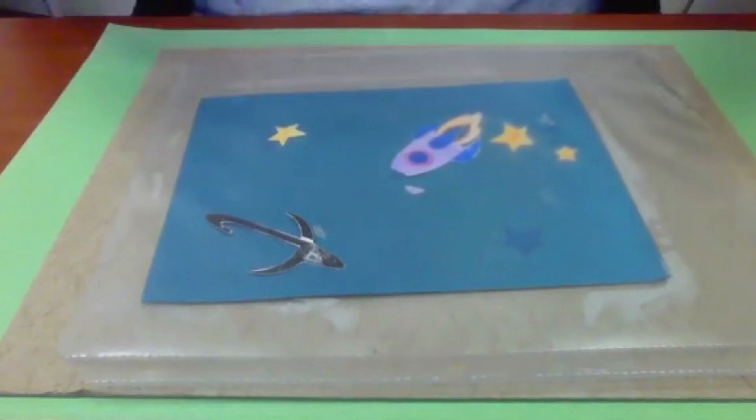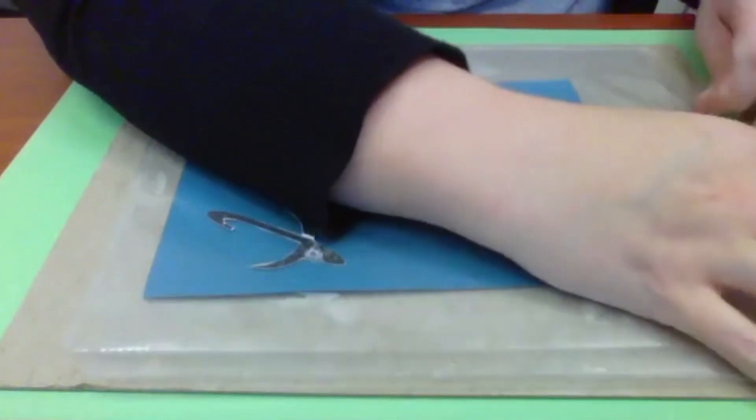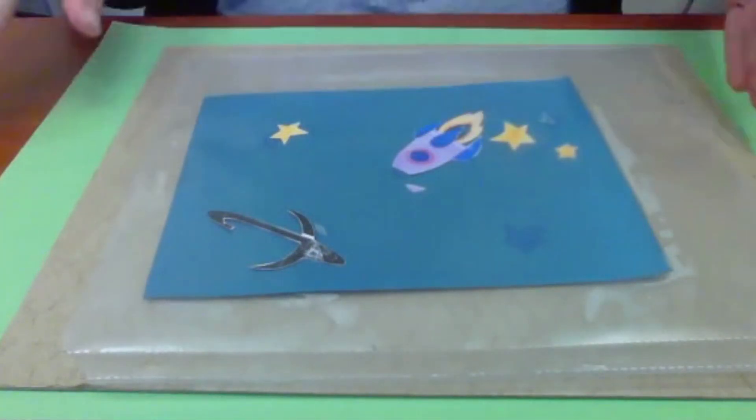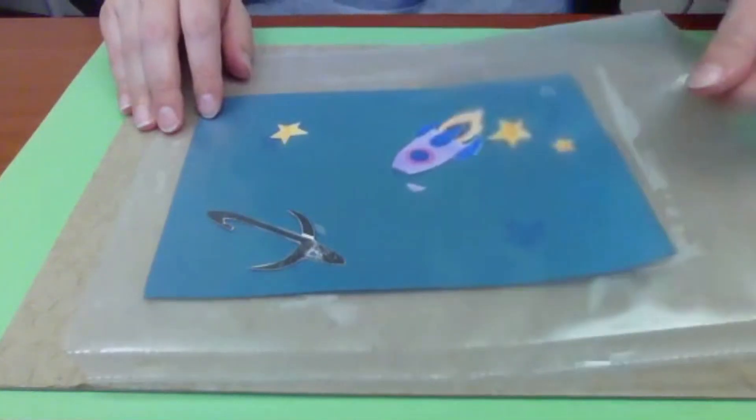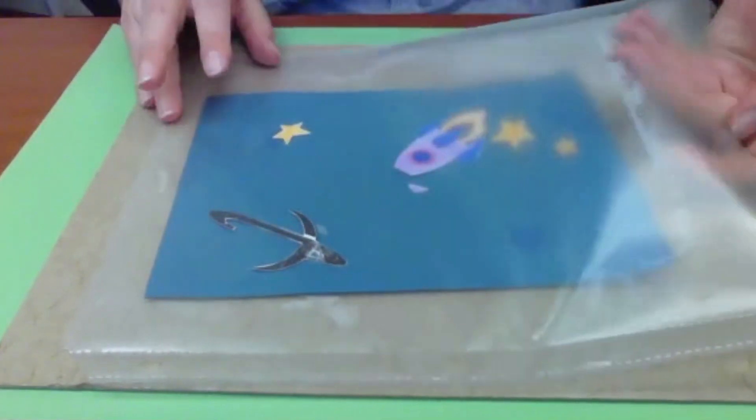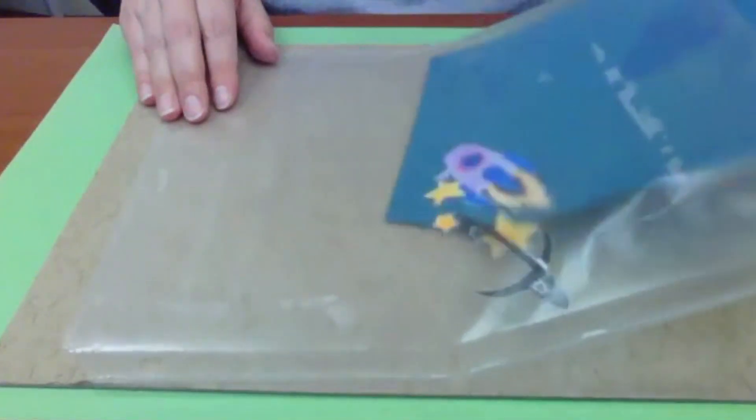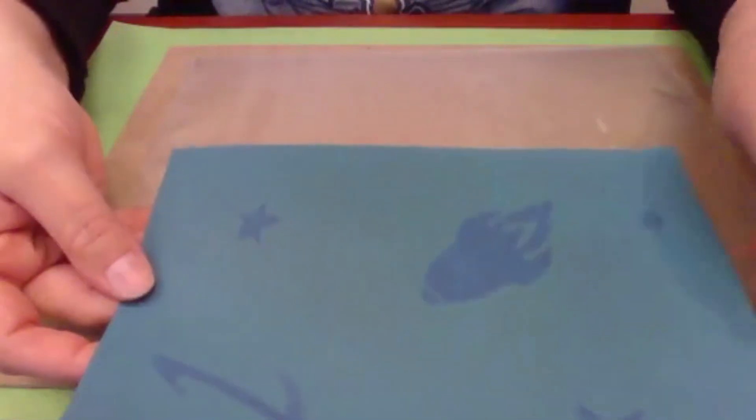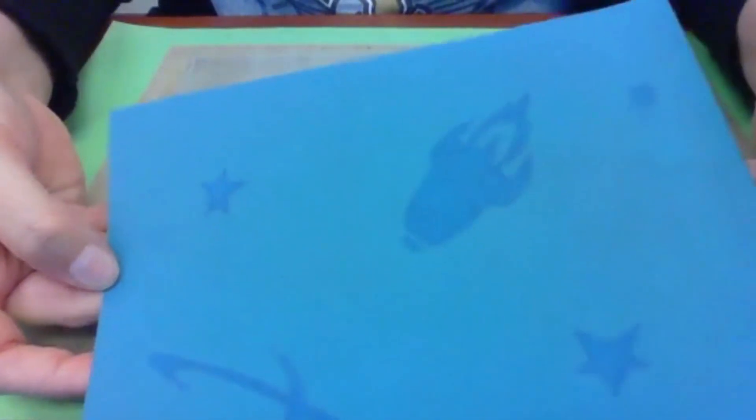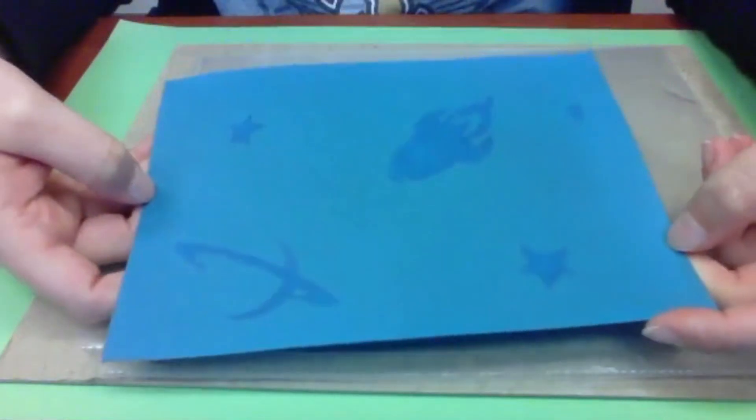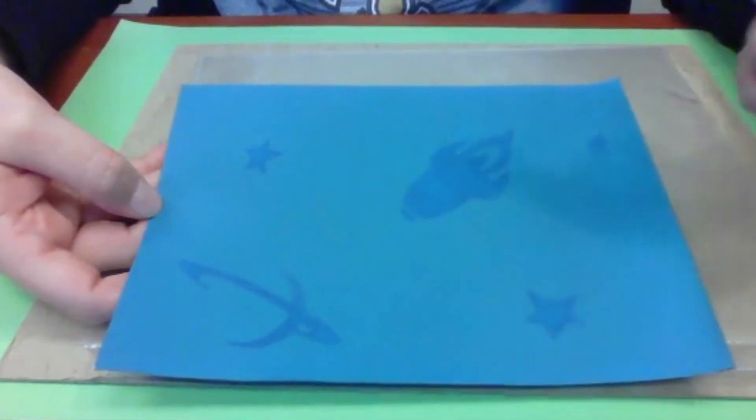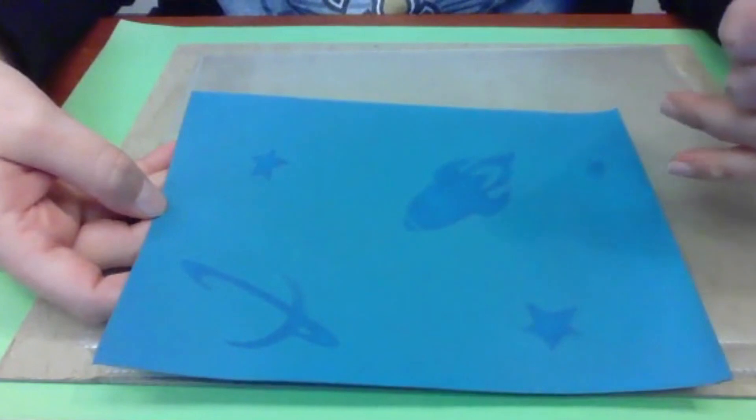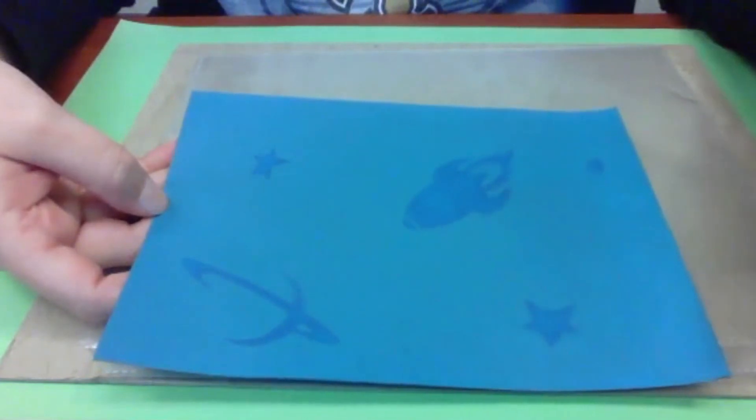Okay, so I put my paper out there for roughly 10 minutes. You can do 5 to 10, however you're feeling. So I did tape it down so it wouldn't blow away because it is a bit of a windy day. But as you can tell, there's a little bit of condensation in this bag. It shouldn't affect my overall picture, but we will see. I think it looks pretty good. So here's the thing. This is what it looks like now. But now I've got to go and give it a rinse. And when I give it a rinse, it's not going to look as defined. And then the colors are going to kind of reverse a little bit.